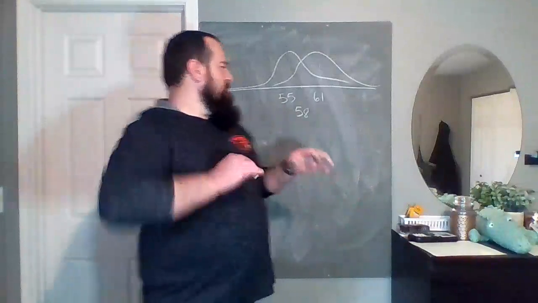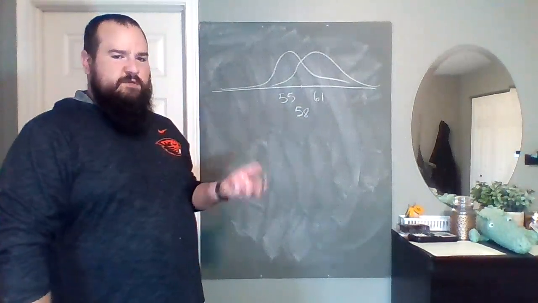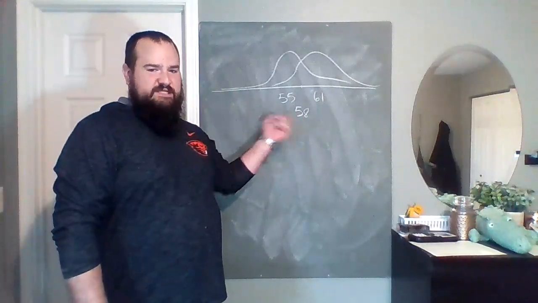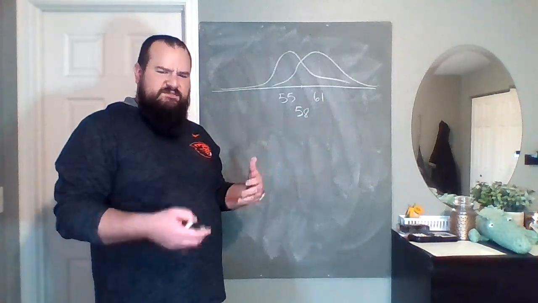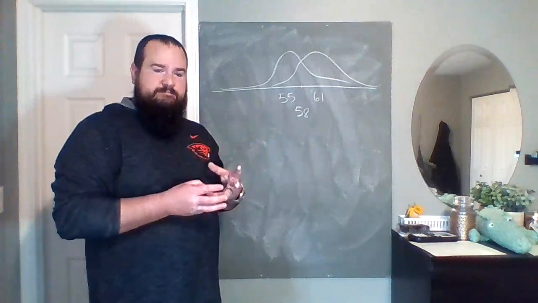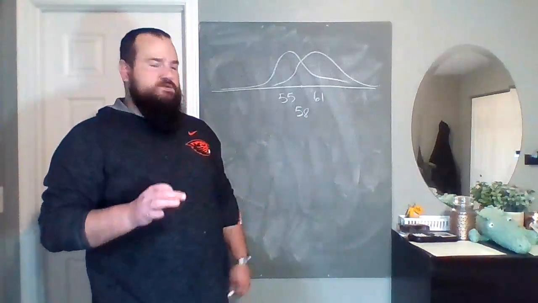So, how do I make it so that I can easily equate these? Because if I just say, in this data set I got a score of 58, and in this data set I got a score of 58, which one's better? Well, they're both 58, but one of them is better than the other relative to its data. And so that is why we create what we call a z-score.